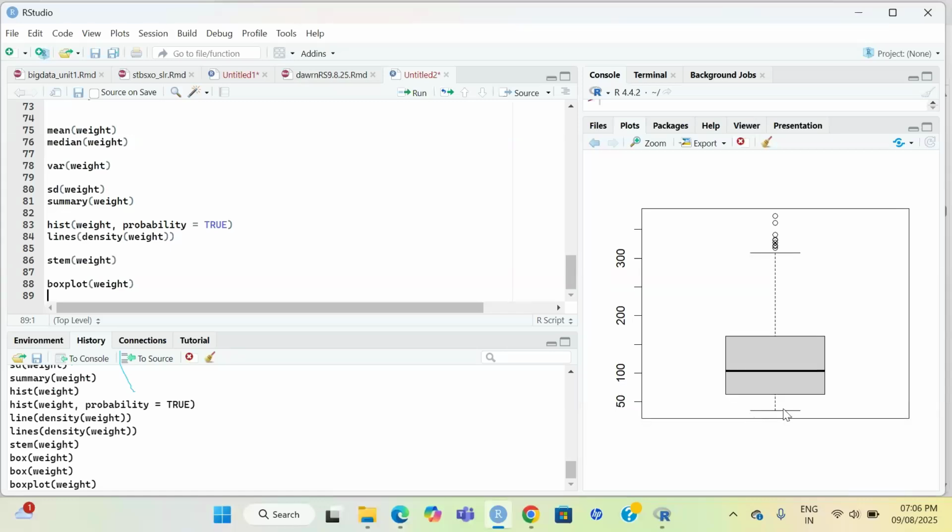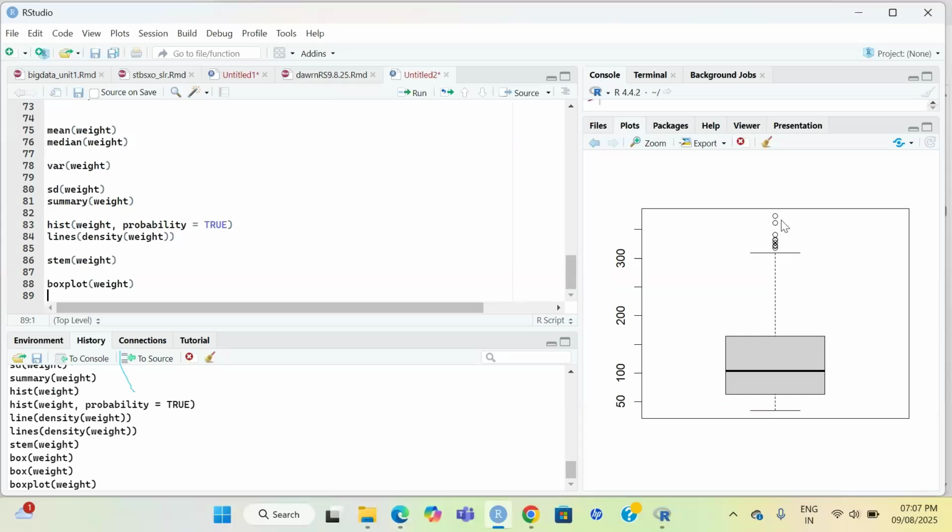This lower line is the minimum value, and then the lower line of the box is called the first quartile. This dark line is called the median, and this upper line of the box is called the third quartile, and this point is called the maximum.